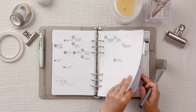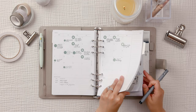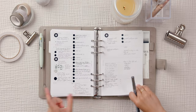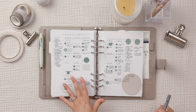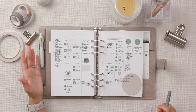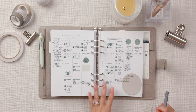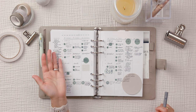The last thing I want to share are my weekly inserts. Last month I was using the Cloth and Paper horizontal weeklies and that was an adjustment. This month I went back to my lovely time-blocking inserts — yes, so happy! Love the colors, love the stickers. The green dot stickers are 'pistachio' by Cloth and Paper. I also added time-blocking stickers — it was a lot of fun, I used them very sparingly.